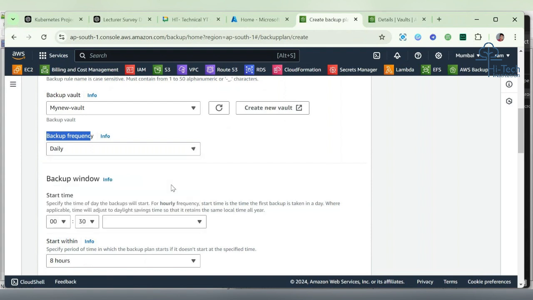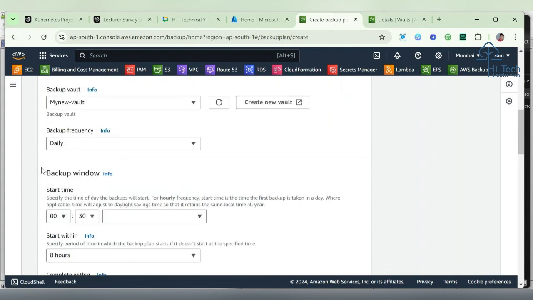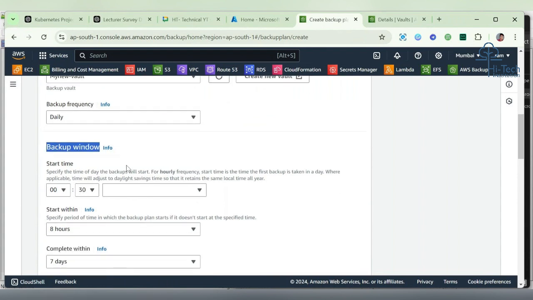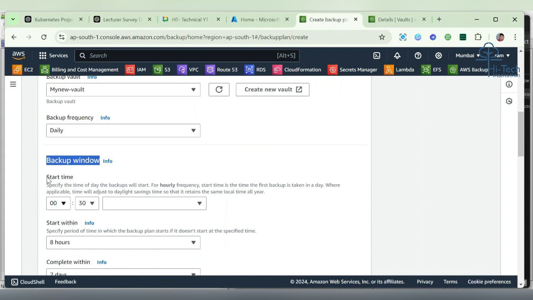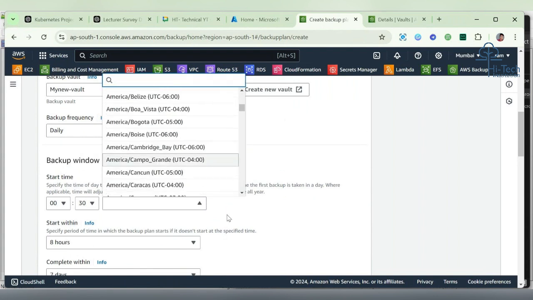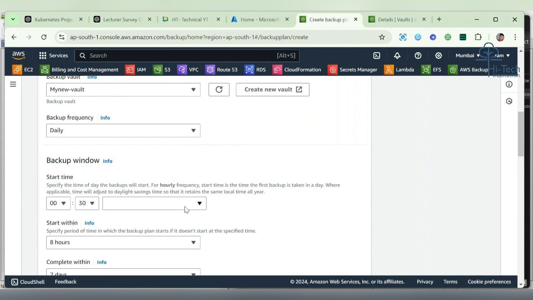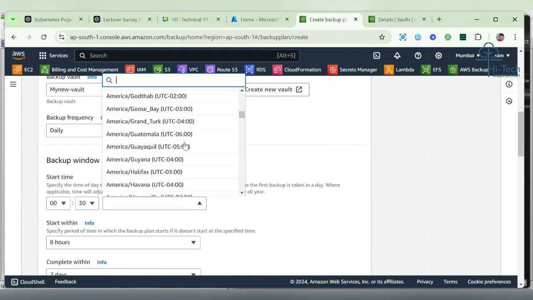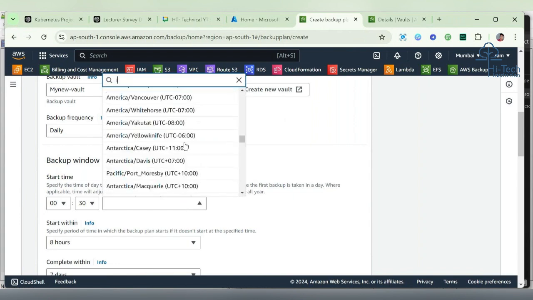But I'm just going to do the daily backup. In the backup window, we need to tell the timing when it should start the backup in a day. Initially you could find only UTC timing here, but recently they updated the interface, so we can set it in India time.